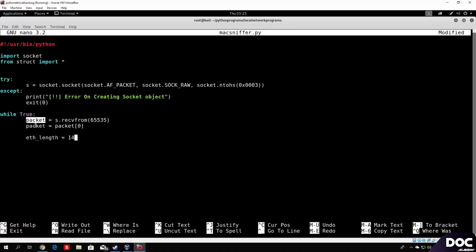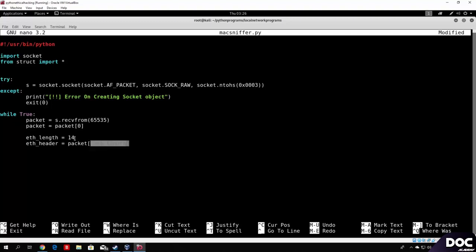All we want to receive is the Ethernet header, and we can do that by typing Ethernet_header equals the packet, then we open and close these square brackets, add the 2 dots, and type eth_length. What this does is strip the packet variable, which contains a bunch of other headers as well, from the beginning to the end of the Ethernet length.